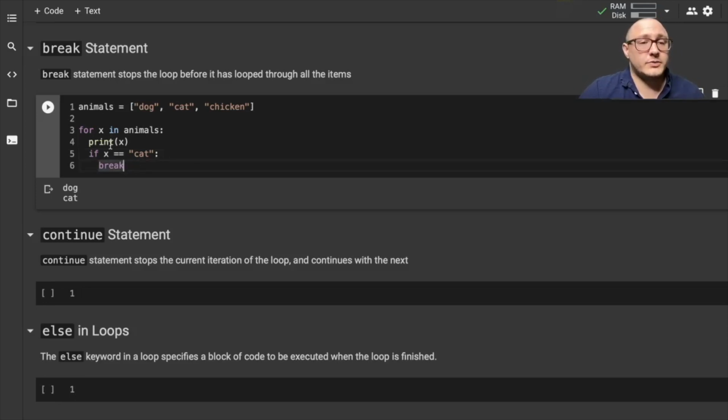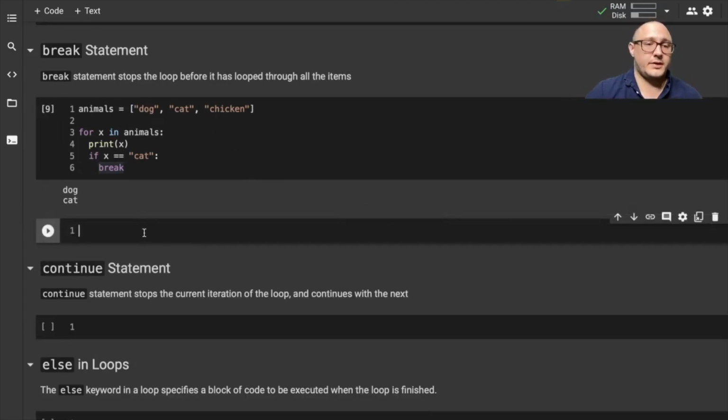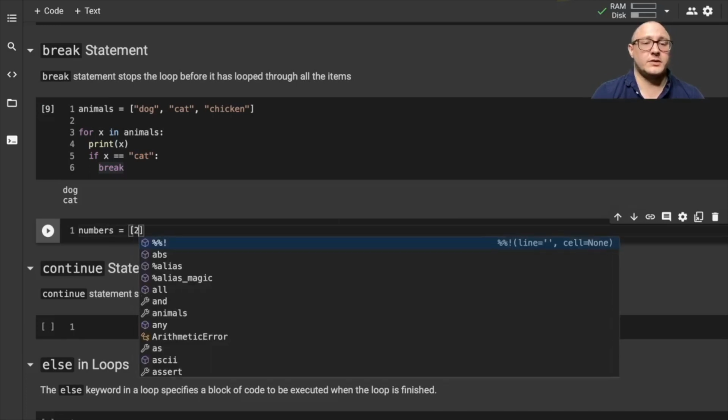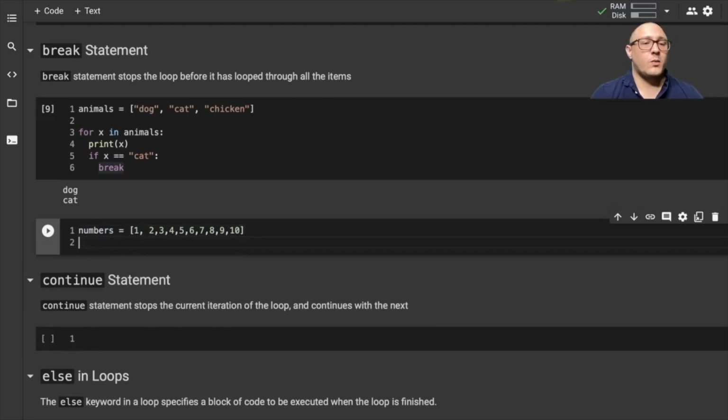And you know what? Let's do maybe one more example here for the break statement. We're going to create numbers again, but here we're going to have 2, 3, 4, 5, 6, 7, 8, 9, and then maybe let's do 10 as well. You know what? Let's even go so far as to add in 1 in there as well. Now what we want to do here is, let's say that we want something that is equally divisible by 3. If you guys remember at the beginning of the series, we talked about utilizing the mod.